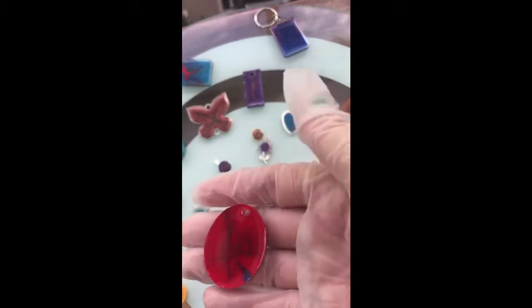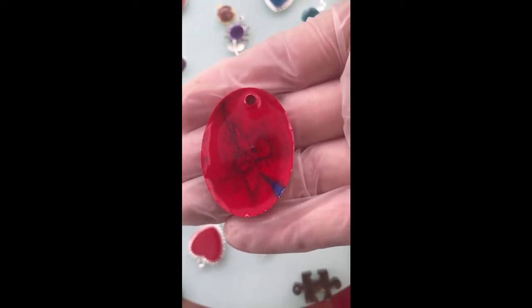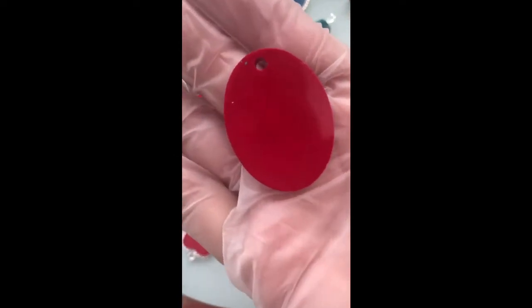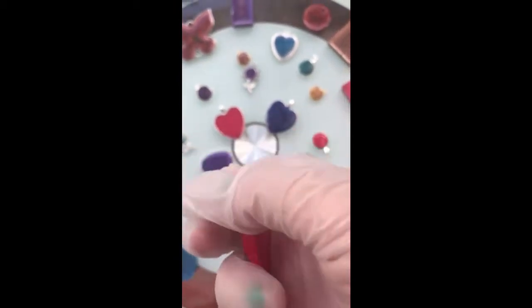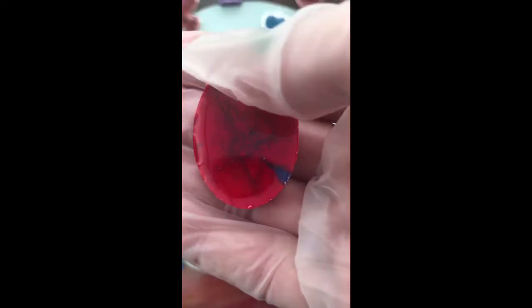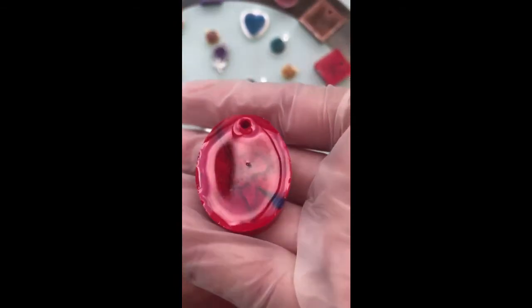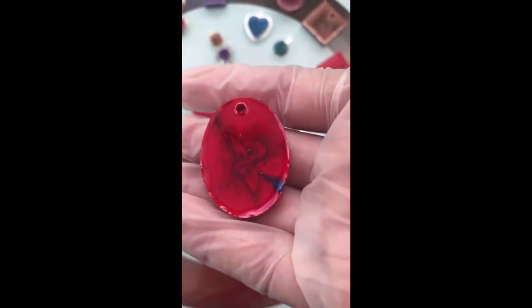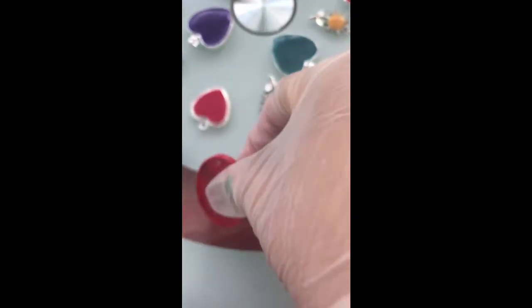One of my favourites, the red with the blue that's been added. Some really cool effects at the front. At the back though, it has stayed a true red. Let's just wipe off that little bit there. So, and again, a few little bubbles. Overall though, still really love that. But you can see there's a little indent around where I didn't raise my resin enough. What I can do though is go back and apply clear resin just to create that dome effect underneath and remove those smooth edges.